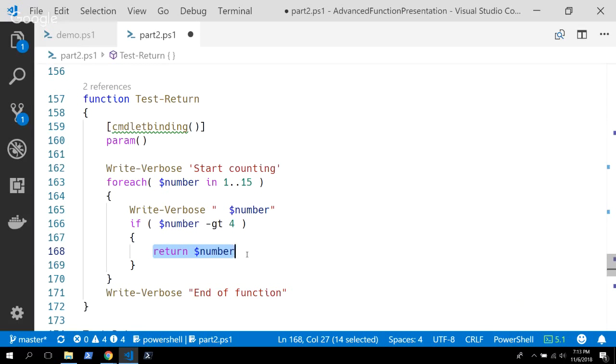And so this is a scenario where I'm going through a list of numbers, but as soon as I get to what I'm looking for, greater than 4, we'll return just that number. Which means it's going to break out of this foreach loop. You can use a break statement here, there's various things, but sometimes you have structure that says, I need to escape out of my function. And that's where I would use that.